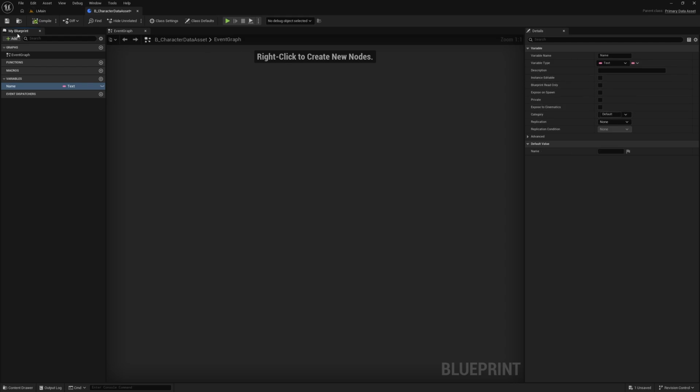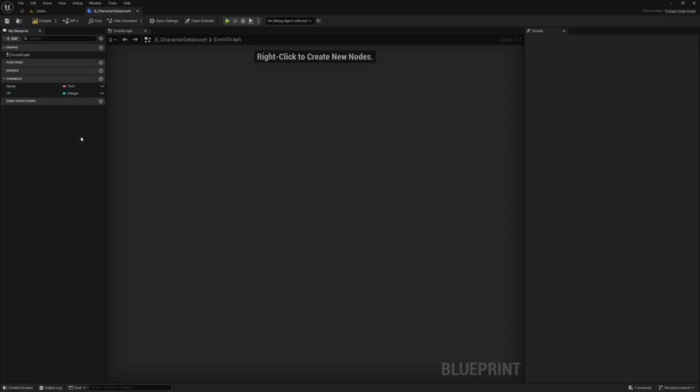And for name, we want to pick the variable type text. And we're selecting the variable type text because text can be localized. So if you ever do a localization for your game, and by localization, I mean changing it to having different languages you can pick from, text is the variable that you want in order to be localized. So after name, I'm gonna add a new variable and I'm gonna change it to integer and I'm gonna call it HP. We're not gonna set a max HP because the max HP is gonna be in the stats. So that's like the HP it starts with.